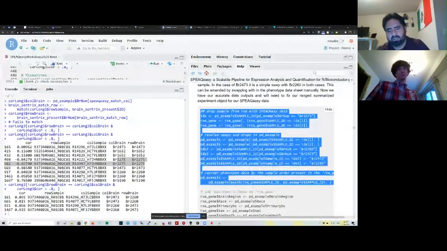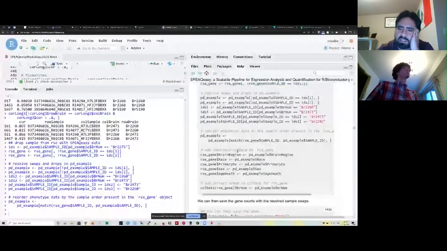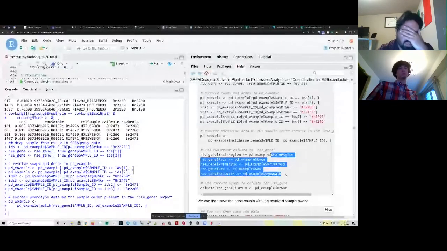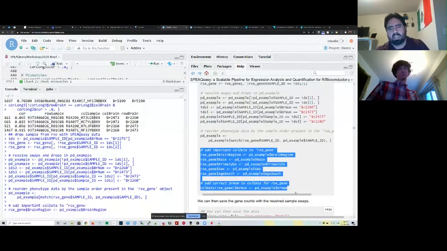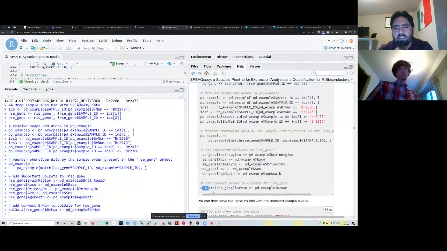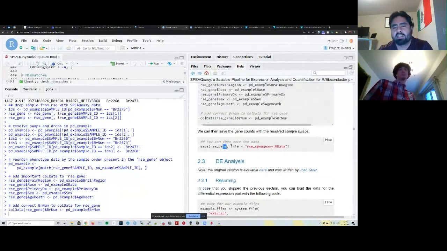Once we do that, our phenotype information also has additional information that was not provided to SPEAQeasy, and that's because this is very experiment specific. In this case, we actually know information about the brain region, the race, the primary diagnosis, sex, and age at the time of death for these brains. So we'll add all of that into the column data of our RangedSummarizedExperiment object at the end. And you can save it at this point, because this will be the main object that you would use for your differential expression analysis.